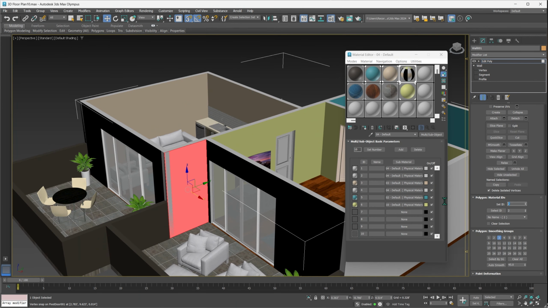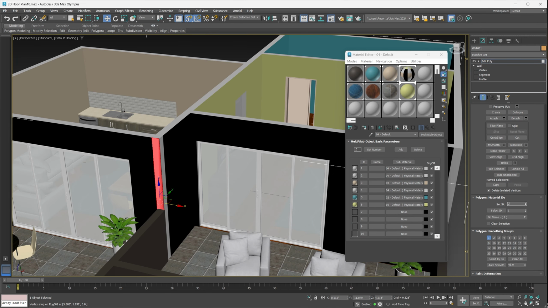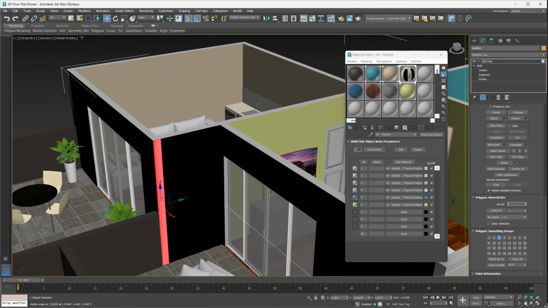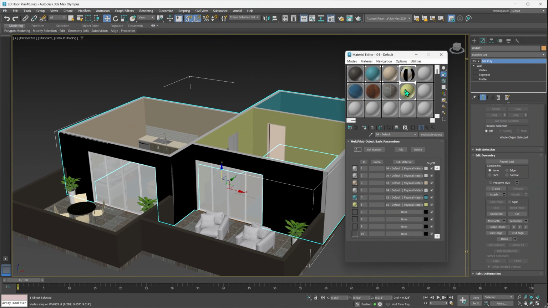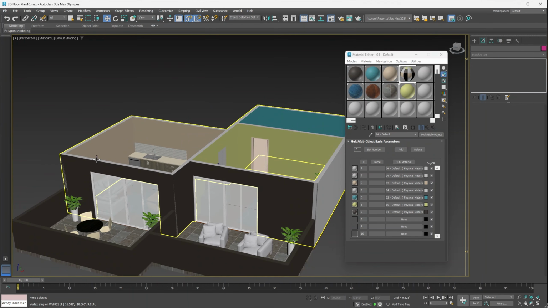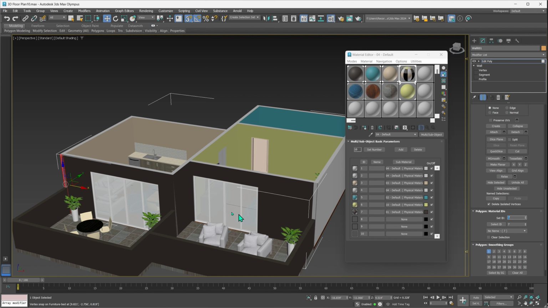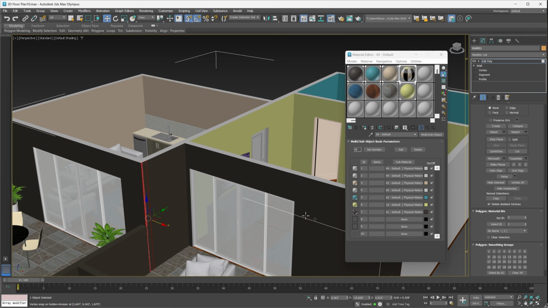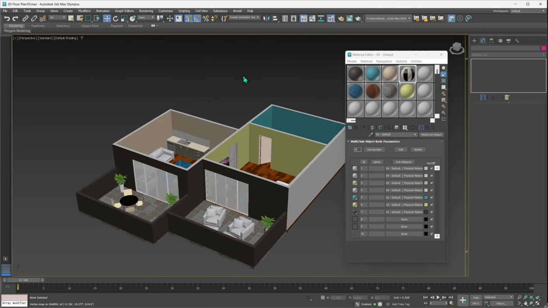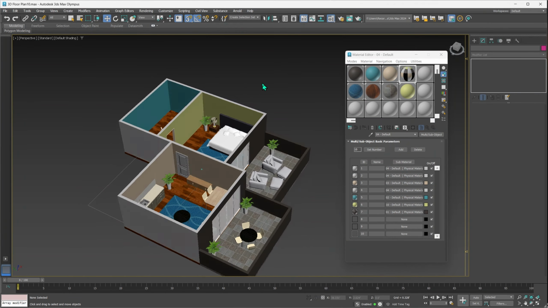And we'll make this material ID 7. Make that 7 as well. And we'll make this 7. All right, so now we just need to add this material into slot 7. We still have these to do. So this needs to be 7, and this needs to be 7. This needs to be 7. This needs to be 7. That needs to be 7. All right, lovely. So we now have our walls painted.